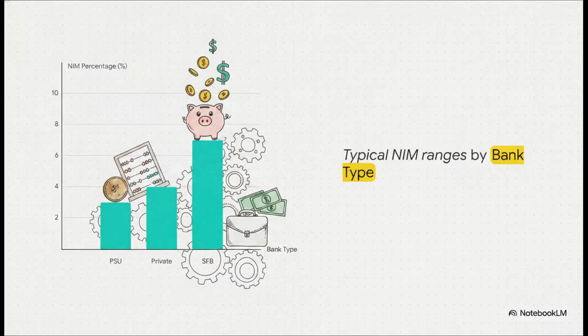So how does this actually look out there in the real world across different institutions? Well, public sector or PSU banks generally hover around a 3% margin. Private banks typically operate a bit higher, usually pushing somewhere between 3.5% and 4.3%. But look at small finance banks, or SFBs. They boast dramatically higher margins, often sitting way up between 6% and 8%. Now, on the surface, if NIM is the ultimate profitability metric, you might look at this and assume SFBs are just vastly superior, runaway money-making machines that everyone should be investing in over a PSU, right?